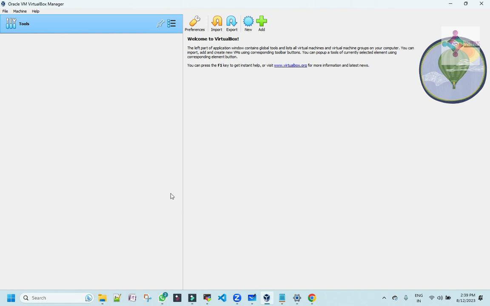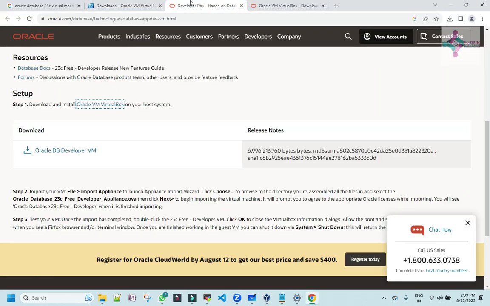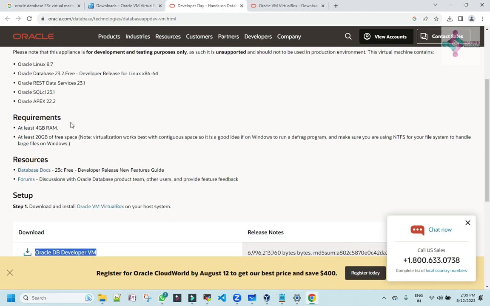So now the next step, let's go to the same area, go to this one. The next step is to download the Oracle DB Developer VM. Let me give you a brief. This is a VM which has the Linux operating system, on top of which they have installed their Oracle 23c version, and it's fully configured.